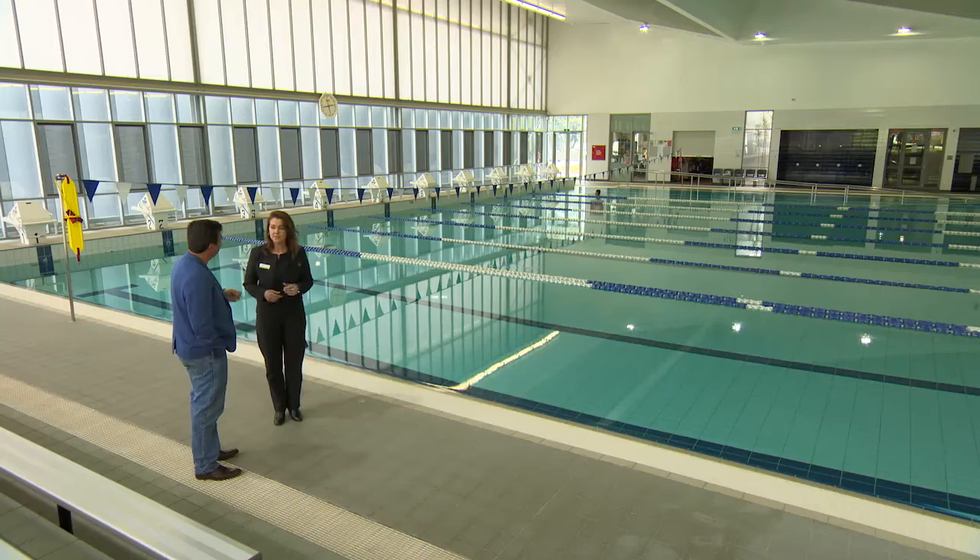We've all been making a concerted effort to save water for many years now, but you might be wondering about other members of the community like businesses like aquatic centres. This is the Cannington Leisureplex, a great example of the inroads that businesses are making to save water. Shana McKay is the centre coordinator and is leading the team as they strive to reduce water consumption.